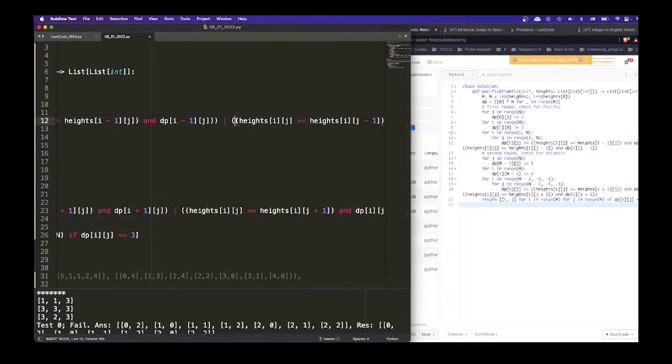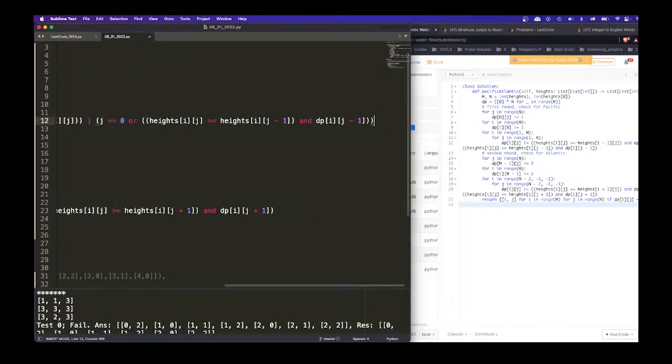And here is going to be j equal to 0, or this thing. But if j is equal to 0, then we won't execute this one.